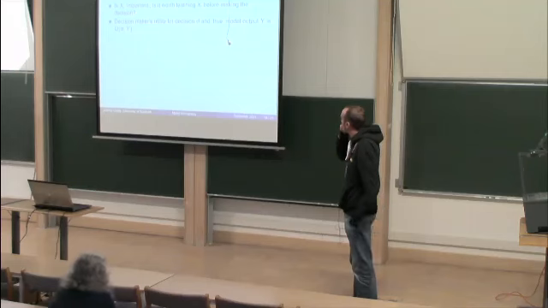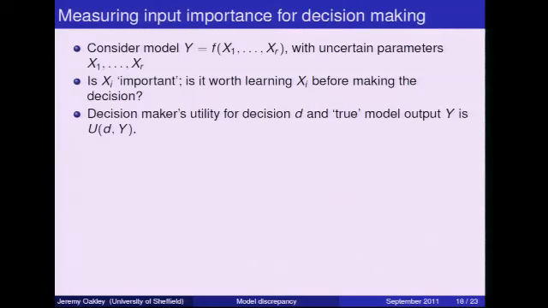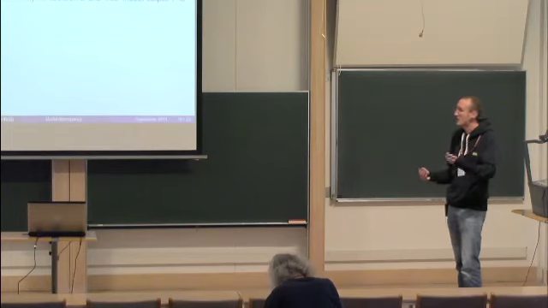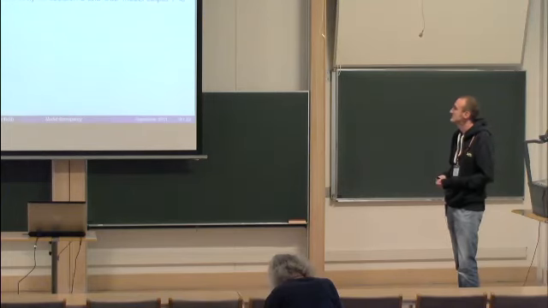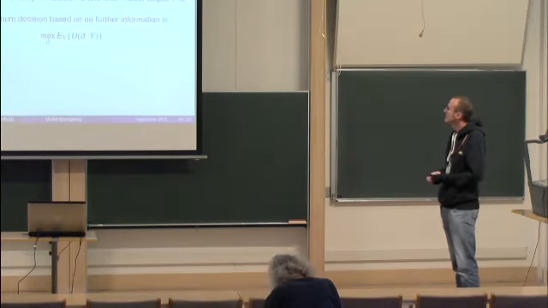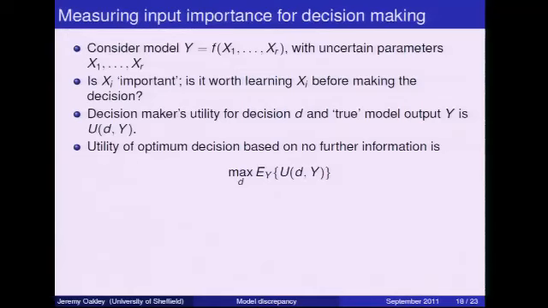So we need a utility function to do this. We're going to suppose that we've got some utility function that will depend on the decision we make and the outputs from our computer model. In the health economic application, we've got that automatically. In fact, the model outputs are themselves utilities for the decision maker. So if we decide to go ahead and make a decision now, we maximise our expected utility, and then we work out what that's going to be for our optimum decision. We think of that as our baseline utility.